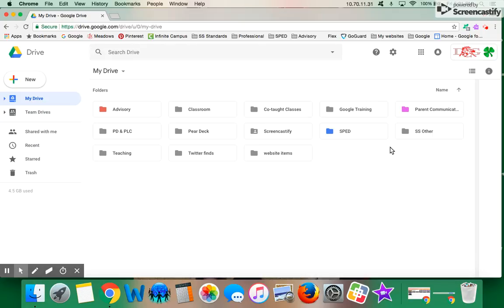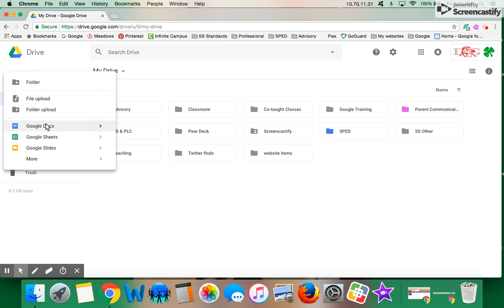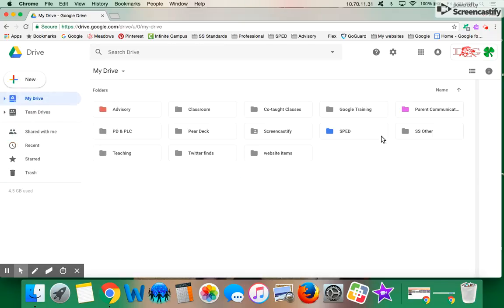And I can see what I need to do for this one. So then if I would like to create a new document to put in this folder, I have a couple new options. I can right click or double click on here and be able to create a new one this way. It's not working for me right now, but usually it does. You can go to New and create a Google Doc on this drive.